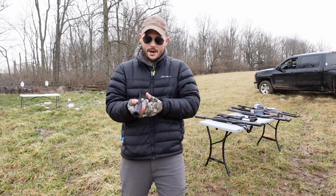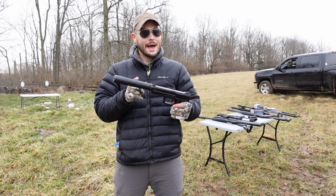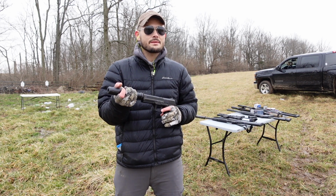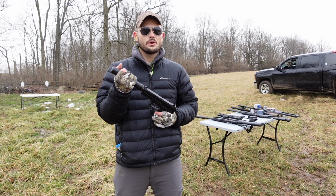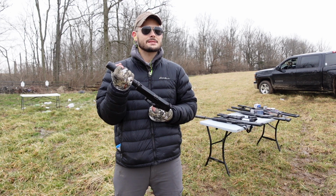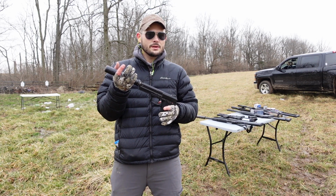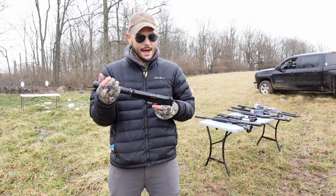Let's go ahead and talk price. $2,100 for the gun, $1,399 for the suppressor, plus the $200 tax stamp. And I think my dealer gave me $100 off on it. So ultimately, all in all, I think I've got $1,500 in the can and the tax stamp together. So $1,500 for the can, $2,100 for the gun, well over $3,000 for this setup, almost $4,000. But I love it, man.